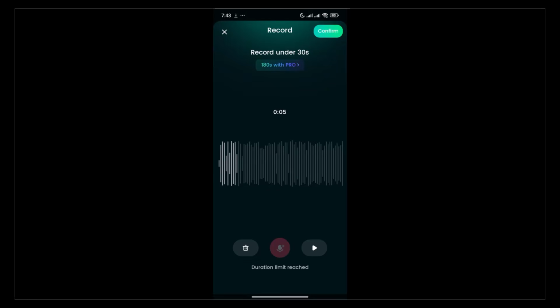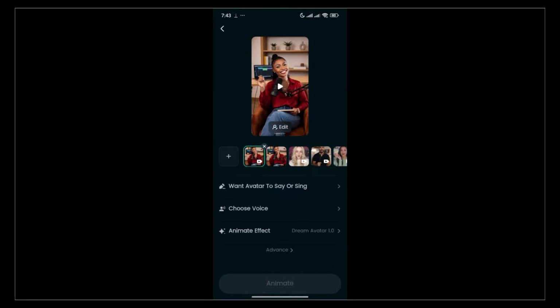So I'm going to go ahead and confirm this at the top of my screen. Now, once you confirm this is the next thing. This part is very crucial. Now, this is going to highlight like this. Before it was not active. Now it's becoming active. I see I'm not using any credits to generate. So go ahead and hit animate.